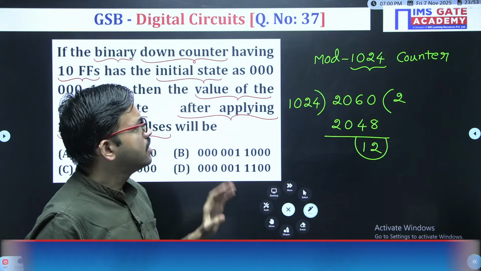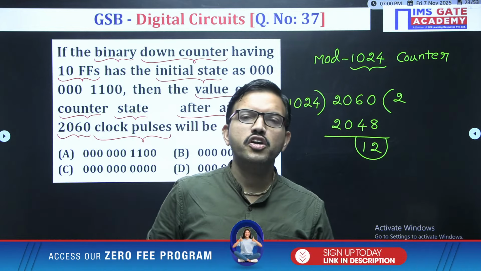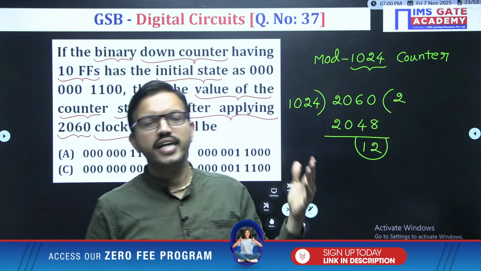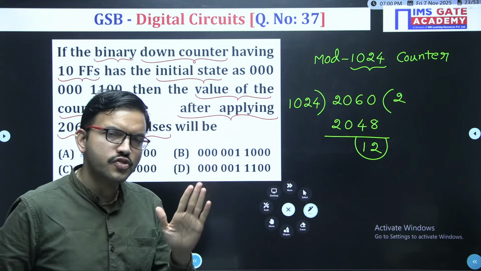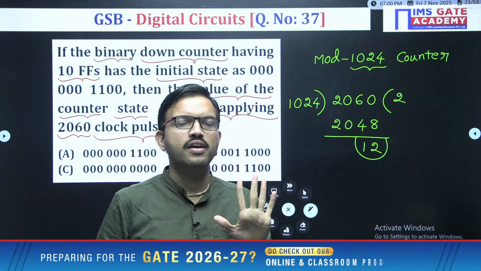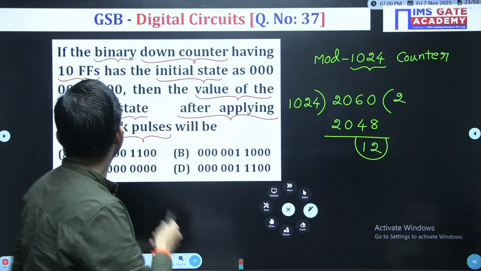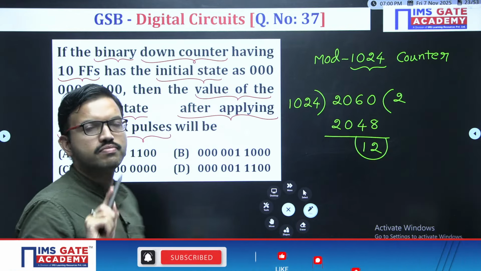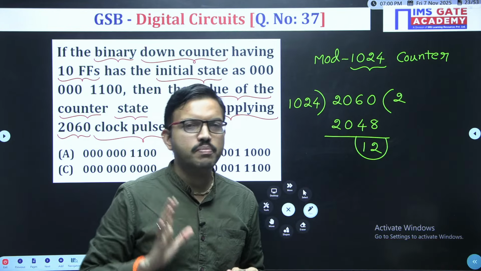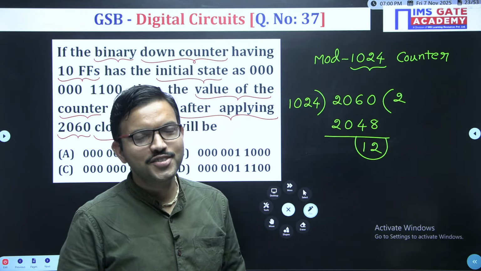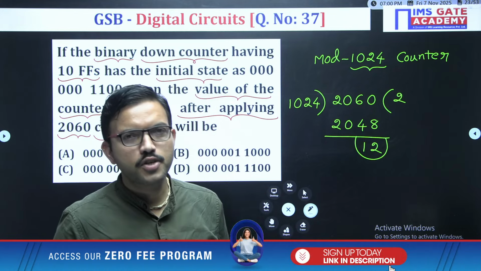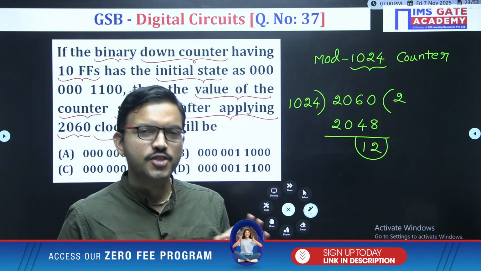Let us consider a mod 5 counter. A mod 5 counter means it is producing 5 unique states because it is a binary counter. If it is an up counter, it counts 0 to 4; a down counter counts 4 down to 0. Whatever number they may give, when you divide any integer by 5, what are the possible remainders you may get? 0 to 4, that's all.